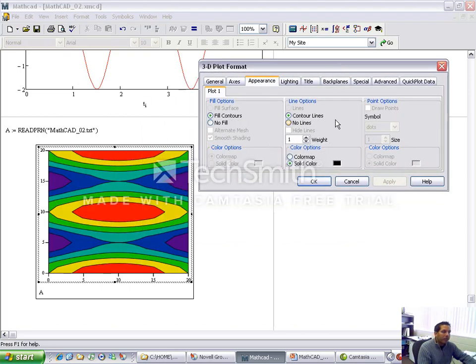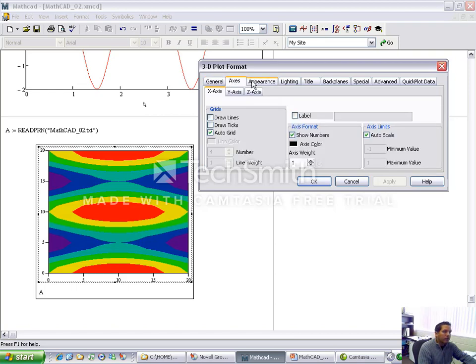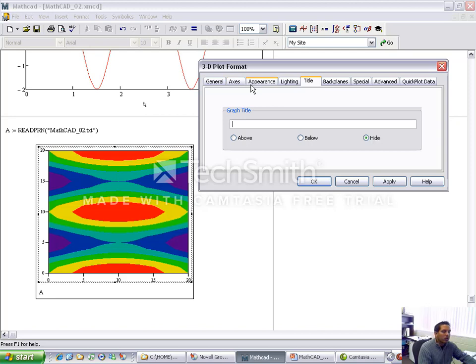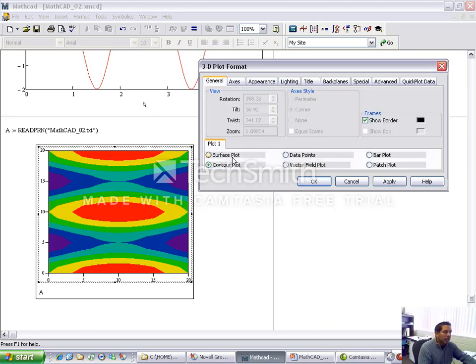Actually, let's just no lines, and I can change this to have a lot more contours. Fill contours, contour lines. There's a way of changing the number of contours so this looks a lot more smooth. But usually the best way of looking at this, unless you're interested in the specific contours and where the value is high in space and where the value is low in space, for plotting this in a report, usually it's more telling to see this in 3D using the surface plot.